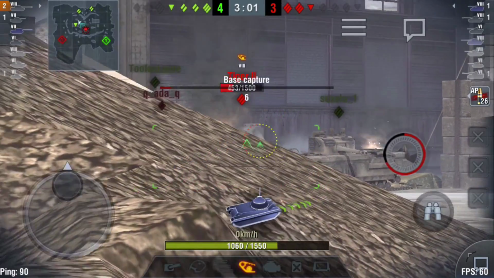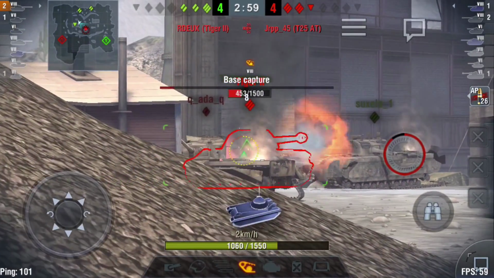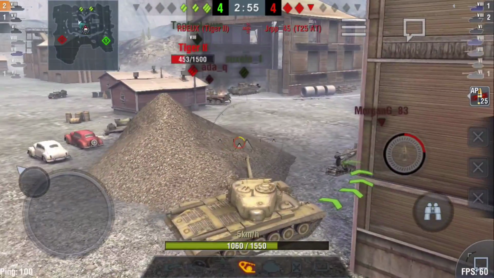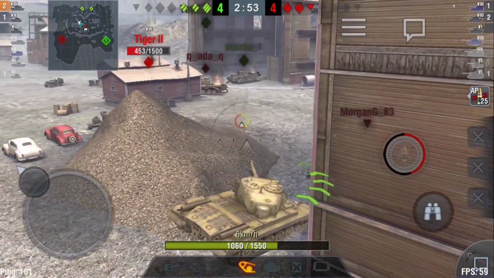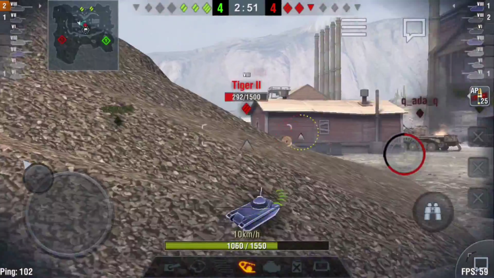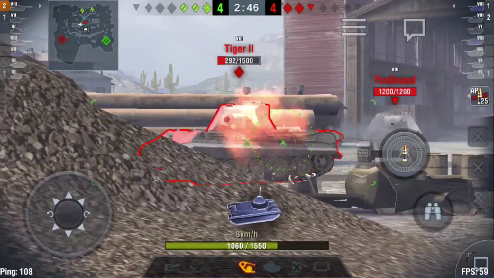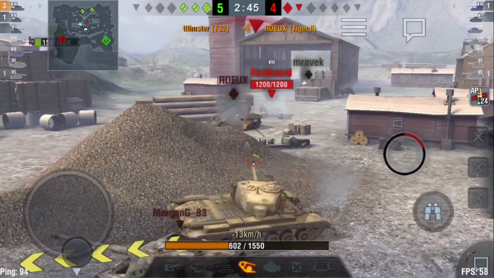At this point, this Tiger has become very pissed because, well, it's the second time I've reset the cap. It takes its anger out on the T25 AT, and decides that that position is not the best position to be in, but as a result kind of just sacrifices himself, and that's my third kill, I believe.